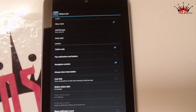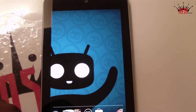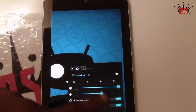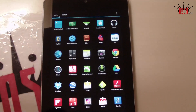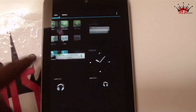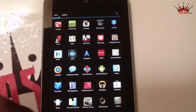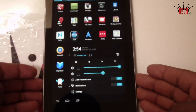The ROM also has the tablet tweaks modification, so you can make the Nexus 7 more like a traditional Android tablet. Instead of having the stock Jelly Bean notifications panel dragging down the middle of the screen, it pops up on the bottom and you can go into quick settings and settings from there. I like it — I don't know if I like it more than stock Jelly Bean, but that's a personal preference.